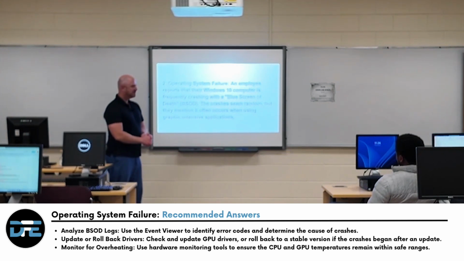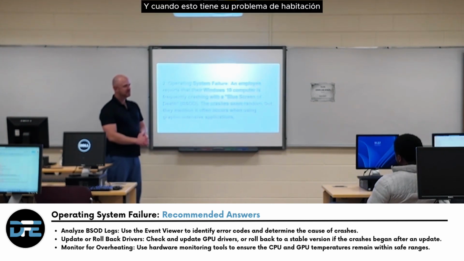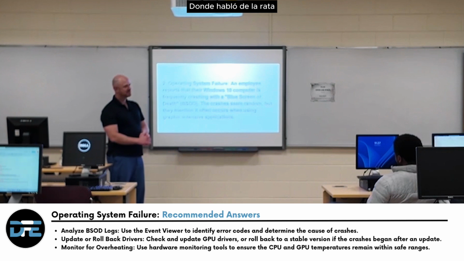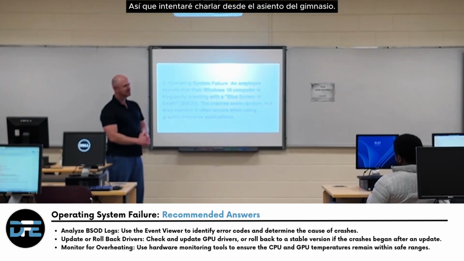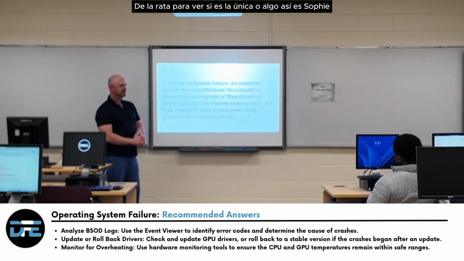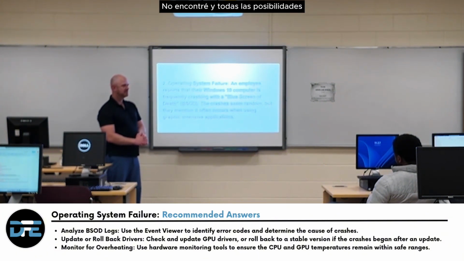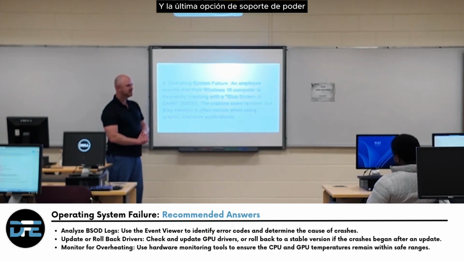When this active application is using the web, I will try to keep track of the usage of the RAM to see if it is the cause. If it's okay, I will find another possibility, which will be the GPU, to see if it's the cause or not. And the last thing I'm trying is the power supply.